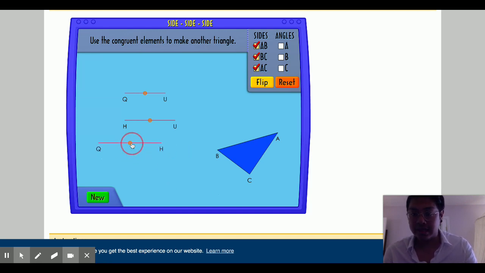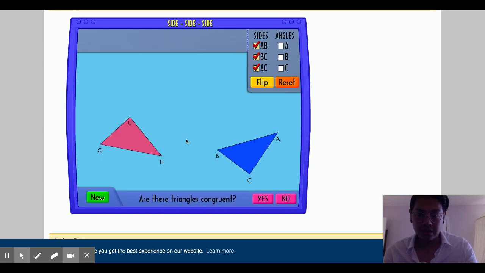So let's go ahead and connect our points together. So Q goes with Q, so put that there. U should go with U, so that'll go there, and then H should connect with H. And you might be able to infer, as you're connecting the triangle, like, are these actually congruent to one another? And what's nice is you can actually click and drag. So it might be a little hard to tell, are these actually congruent to each other?